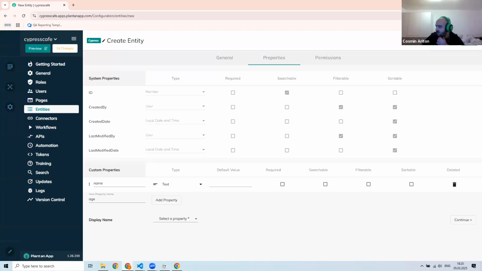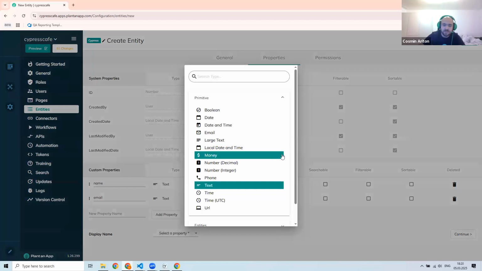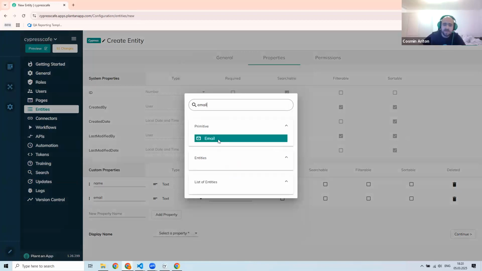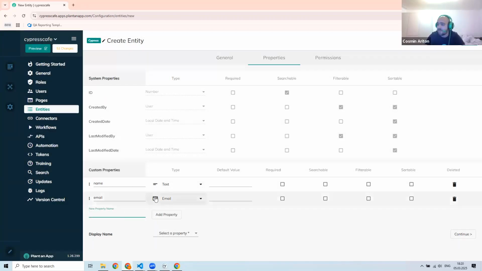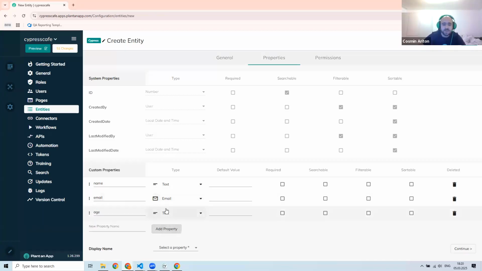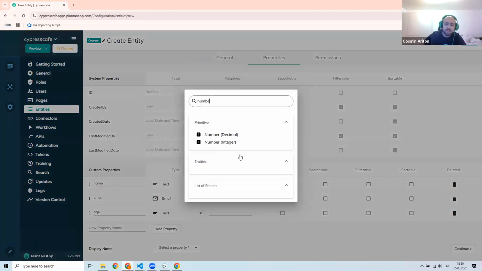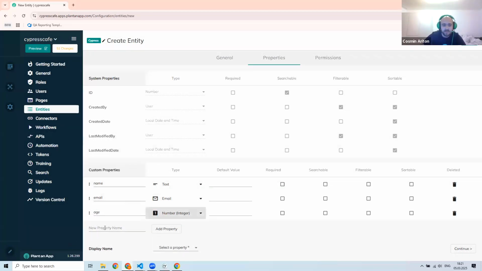Prefer person. Yeah. So the next one should be email, but I think it can also be age. We'll use an email primitive field, then an age that we can set to number, integer, obviously, and a preference.